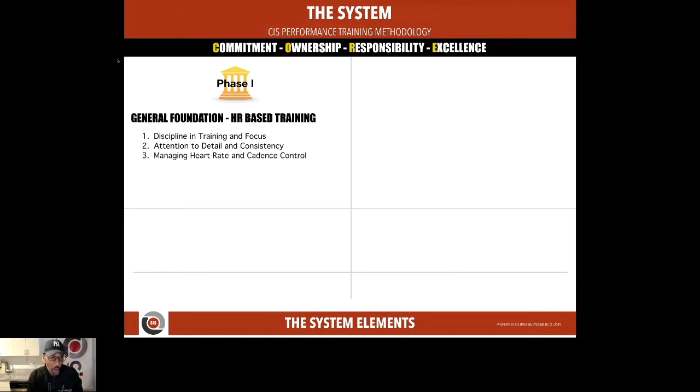Lastly, it's about heart rate control and cadence control, managing those efforts across the board. It's easy to ride hard, but it's hard to ride with efficiency and control. Key focuses in those areas around phase one is heart rate control and the observation of aerobic power output.